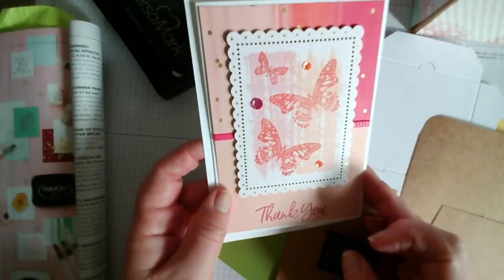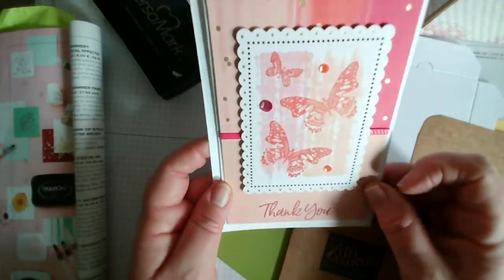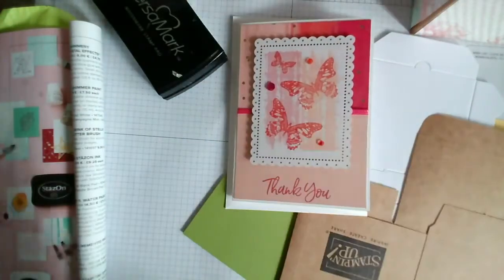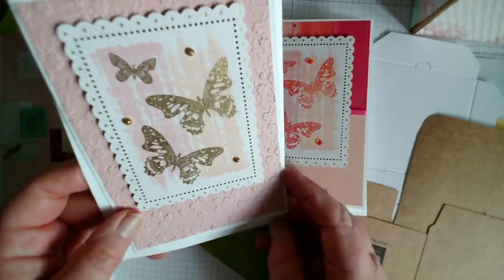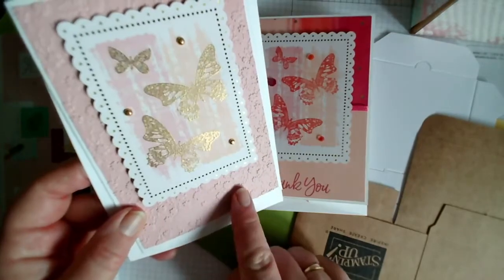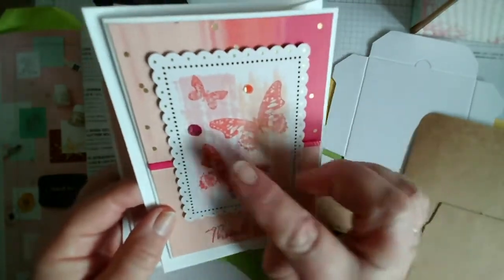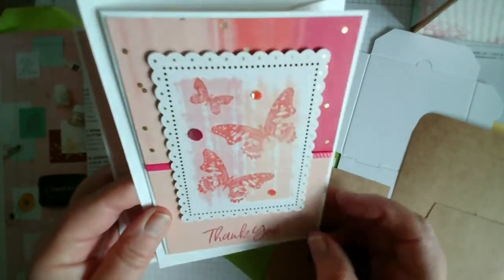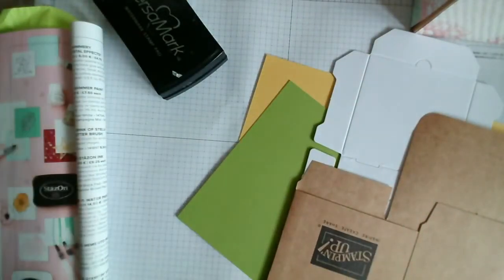This is a pack of cards and envelopes - this is part of the set. This is actually the card opened up, and they're $9.25. These are the two cards that I made: this one here with butterflies, where I've just used this card base and added it onto an embossed layer, and on this one I opened up the card and used it as the backing and added some bling. So that was Monday - if you missed it you can hop back and have a look.